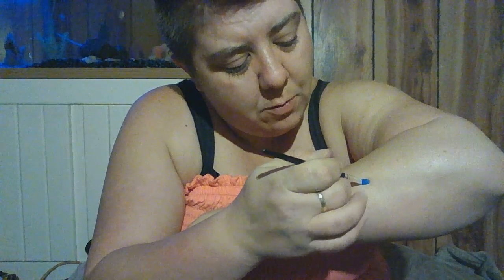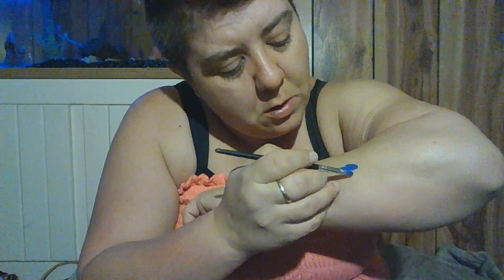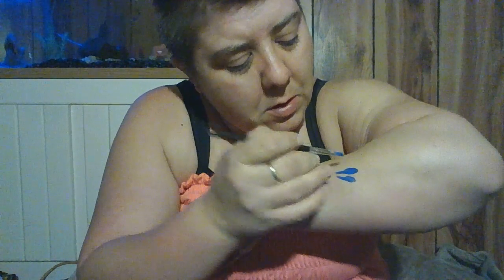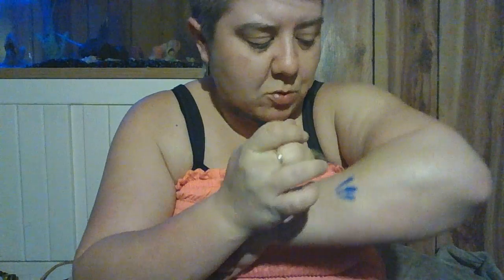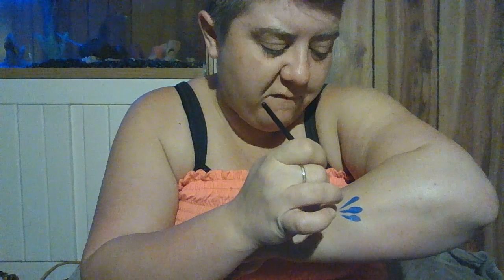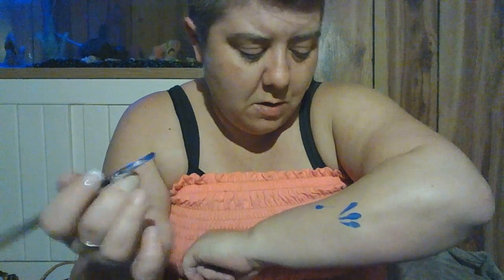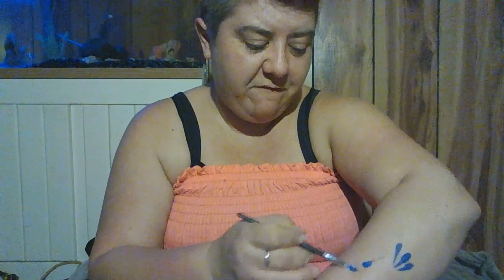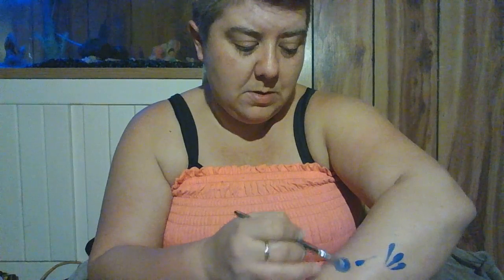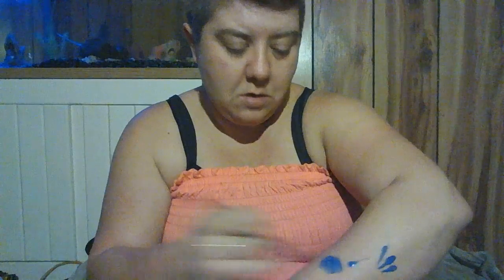You have to lay your brush, and as you're coming down, you have to twist your brush to get that point on the end. So it's much more difficult. And to do a reverse, you have to thin line and lay your brush, but I just don't think they look that good. But this is better to fill in large spaces all at once, if that's what you're looking to do. That fills a large space quite quickly.